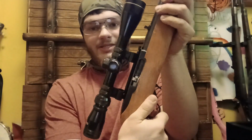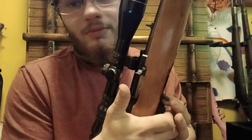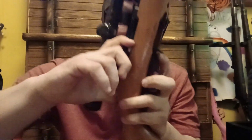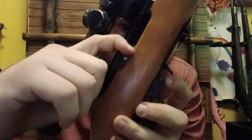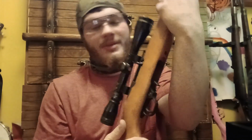The bolt release sucks ass. Because look, I got a magazine here. It is empty. Well, compared to the Savage, it can actually go like so. And the amount of setup you have to have, you can't just pull it back and the bolt catch will go down. No. What you have to do is when you pull your bolt back, you have to take your bolt release and push it inward from the top, and then it'll roll forward. And when you want to pull it in, you pull it down, and it'll rock itself forward. Why it's like that, I don't know. I do not like it one bit.